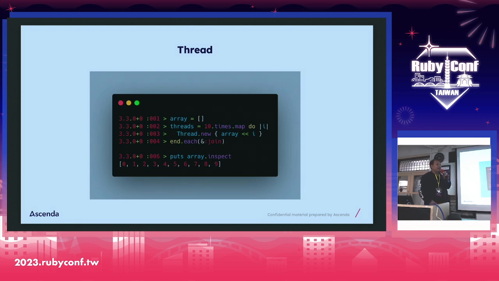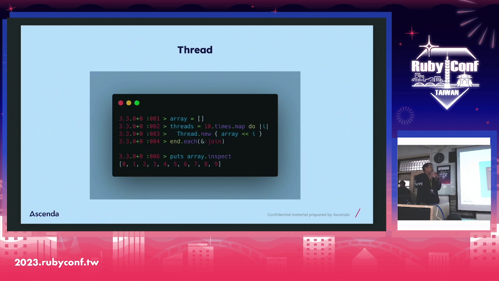No matter how many times you run it, you always have 10 elements inside the array. It can have a different order, but always 10 elements. If we run it in, for example, JRuby, it's different: you may have only 8 elements. The reason is that in other implementations, they have JIT, so there can be array contention.